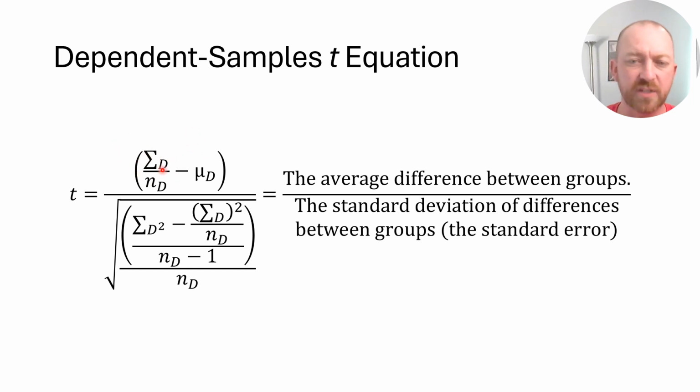In some way, it's really just the average differences between the groups, or the variation we can account for with our independent variable. And then down here it's almost the same thing as the standard deviation of the differences between groups. But because of this little n sub d that we divide it by, which we never did before, that actually makes this the standard error of the mean differences. That's a pretty technical term, so at this point you can just make sure you do it. If you're not even sure what to call it, that's fine. You can think of it essentially as the differences that we cannot account for. So our t statistic is a ratio of the differences that we can account for to the differences that we can't account for.